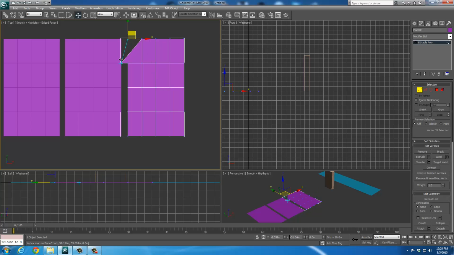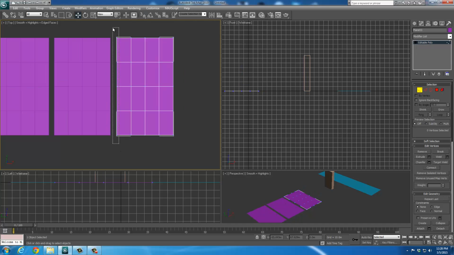So we'll do this. As you can see, it snaps right to an object that's not connected. Now for this object, and with this one you still can grab them all and move them all over.